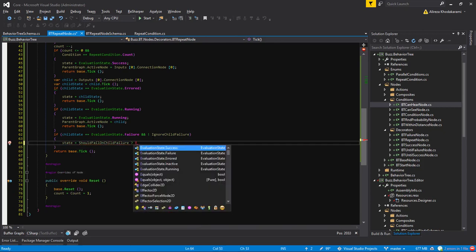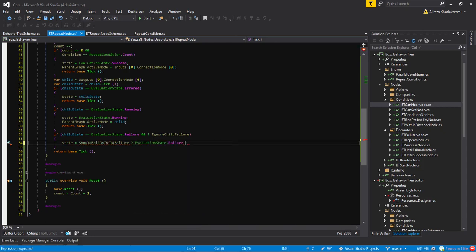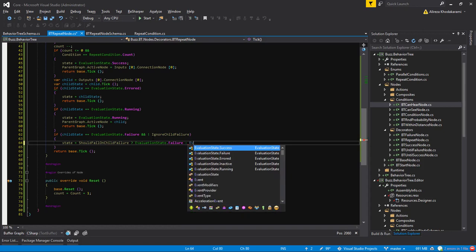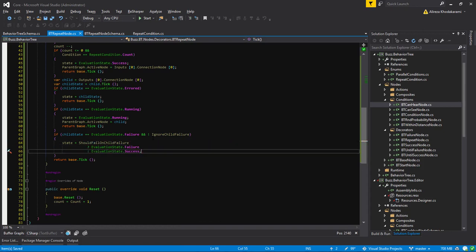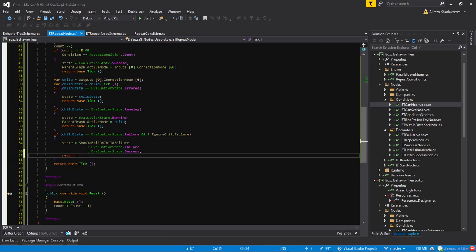If that's the case, evaluation failure. Otherwise, evaluation success. Boom. So that's that. And of course, return base.tick.